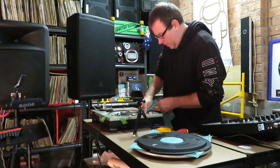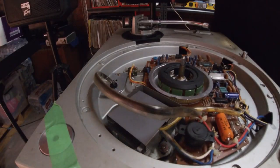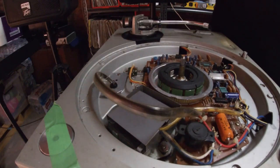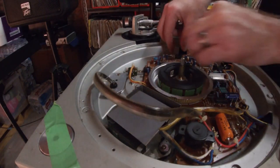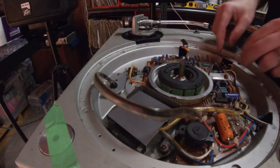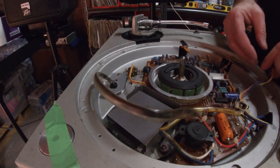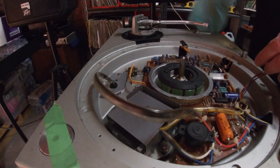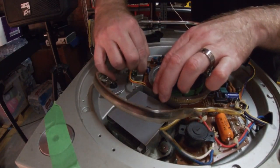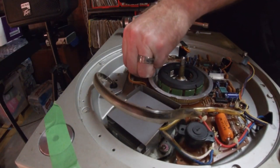Now what I'm going to do is disconnect that lead, second lead, and the third lead to allow me to lift up the main circuit board a little bit easier. This one goes to the pitch control. This one goes to the start stop on off button and the 33 45 button, and this little one on the top, if I can take that off without damaging anything, goes to the little right here.